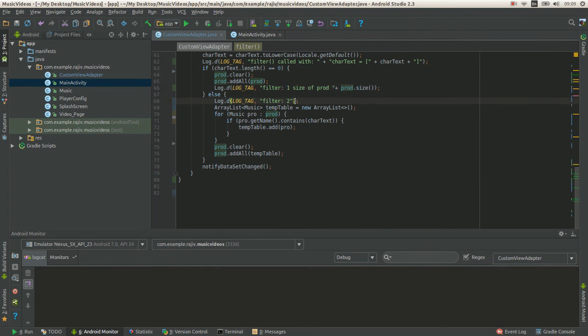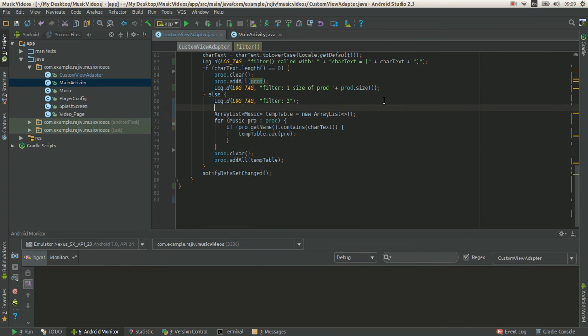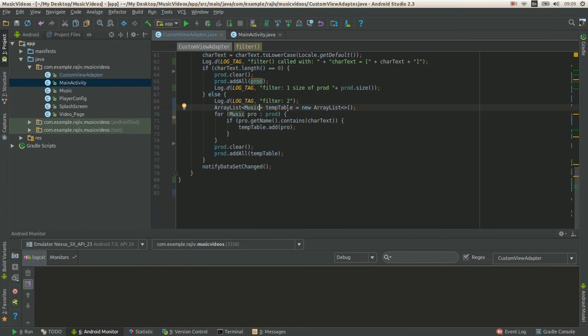Alright, and here can I get some more information from here? Temp table should be more like temp list. By the way, the shortcut I was using is Shift plus F6. Let me type it. F6. When you just have your cursor over some variable, Shift F6 and you rename it, and yeah, and you see.